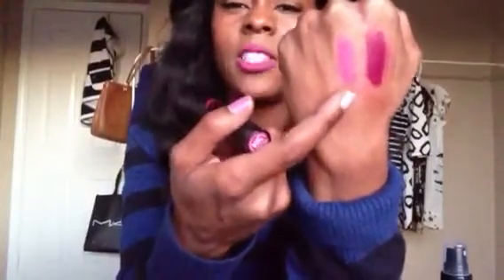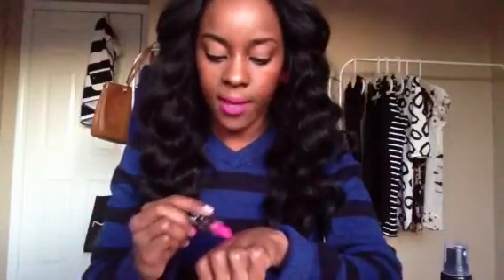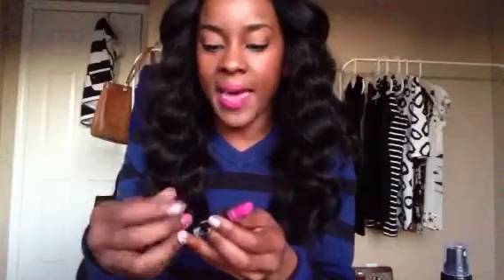The other lipstick I've been wearing — I'm actually wearing it right now — I've been wearing it relentlessly since November. It's definitely one of my favorites. This one is a NYX matte lipstick. You can see the shade swatched on my hand — it looks a little different because it's currently on my lips and I blotted it with a tissue.